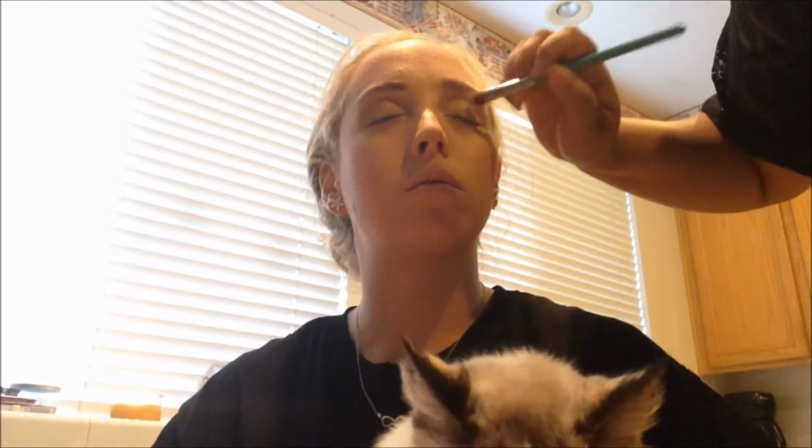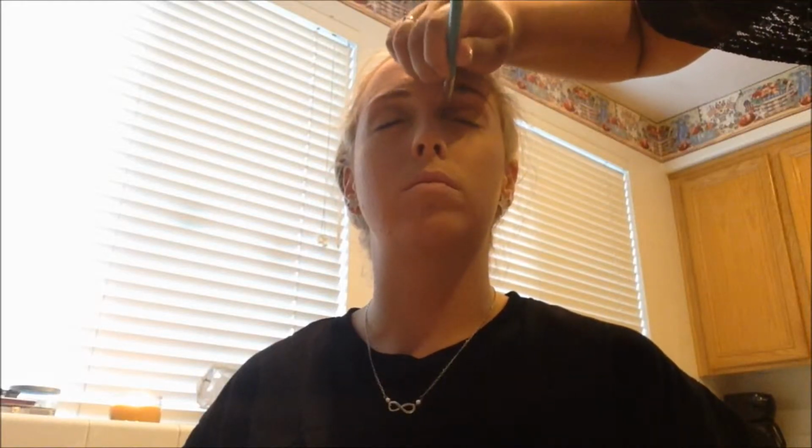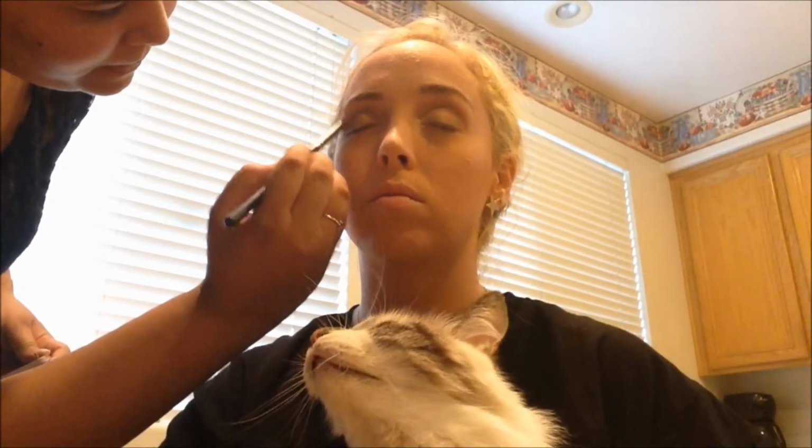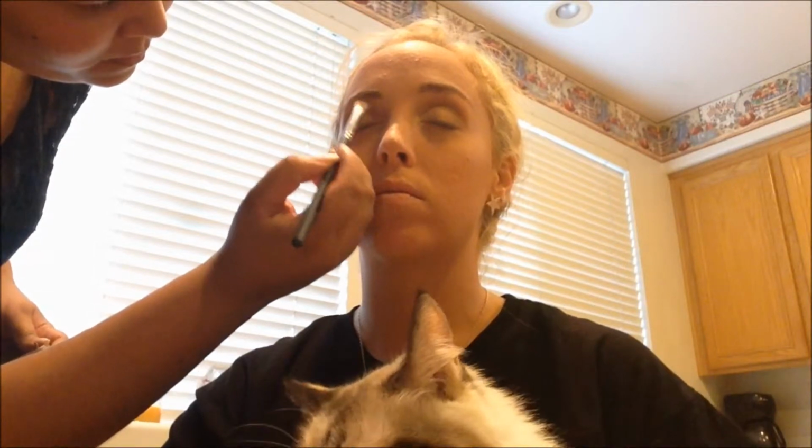Next, I'm grabbing a large shader brush, and just swiping on a light gold shade on her lids. And I'm just taking that on the lid. I'm not putting it above the crease or anything. And then now I'm just taking a highlighter and highlighting the inner corners and underneath her brows.